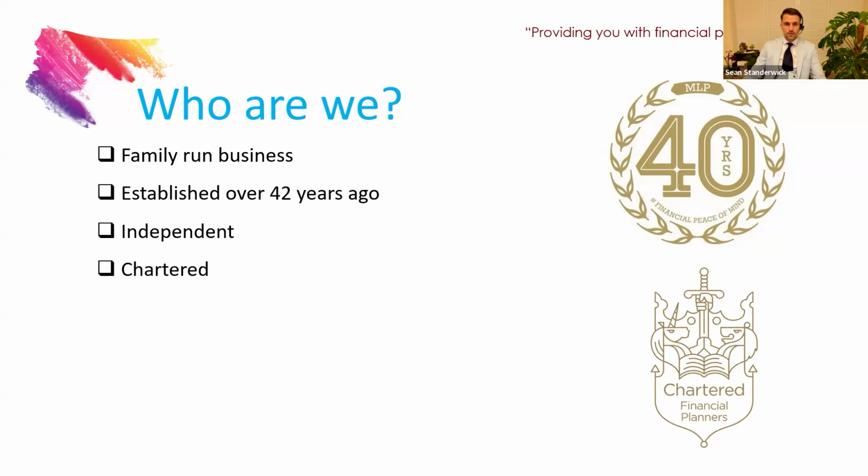Again, what does this mean? To be a financial planner or financial advisor, you have to be qualified, but there's a higher level of qualification that you can achieve, i.e. chartered, and both Paul and I are chartered. It's also a recognition of our years of experience. You have to be 5 years in the industry. And we're also a chartered firm, and that has other criteria we have to meet.